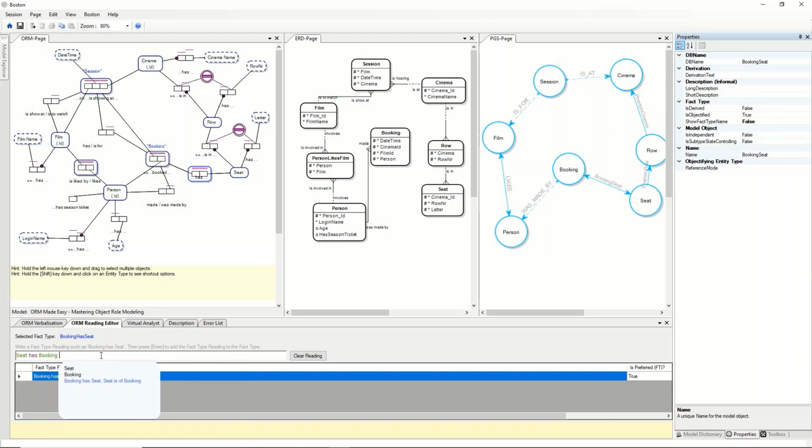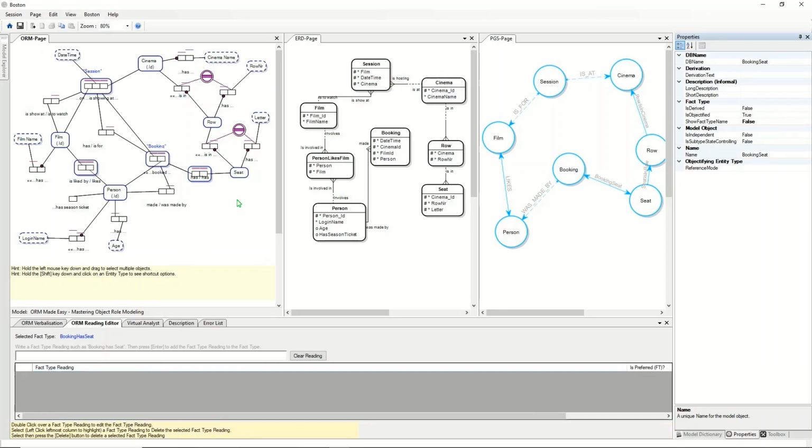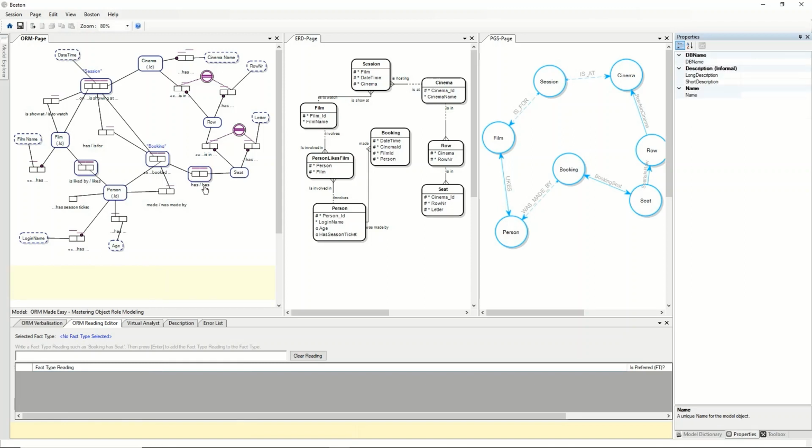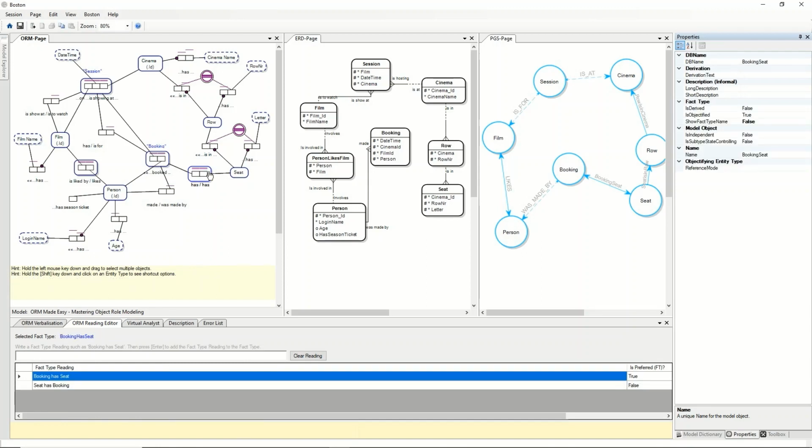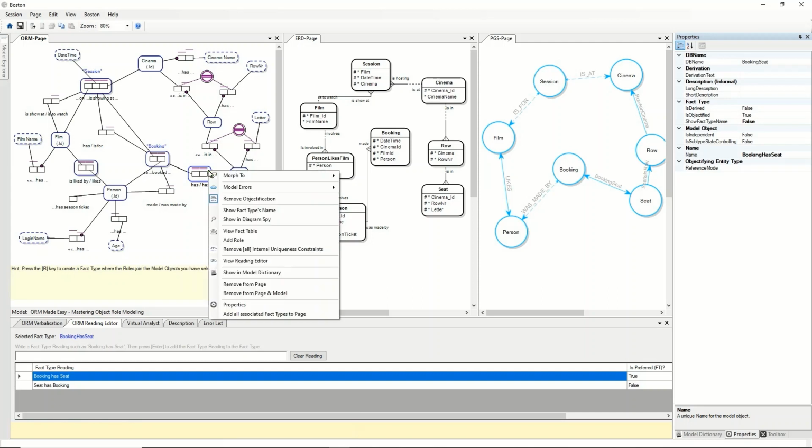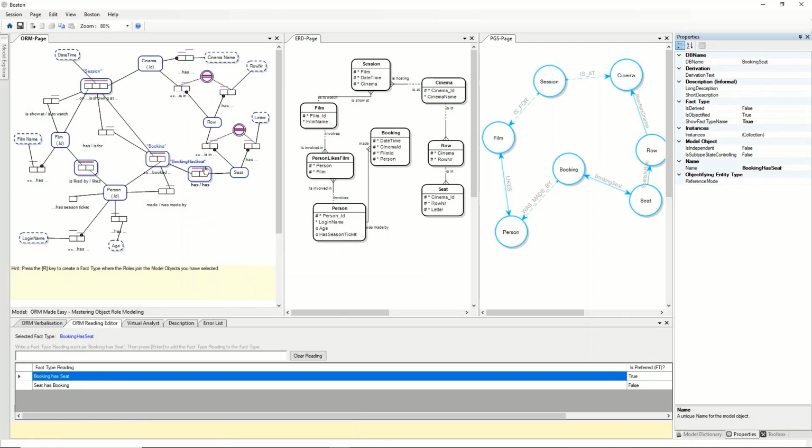Yep, seat has a booking, and we can see that we've set up the forward reading and the reciprocal reading for booking has seat. Now I'm going to change that to booking has seat, just the name of it, and we can show the fact type name if we want to for that. So booking has seat.